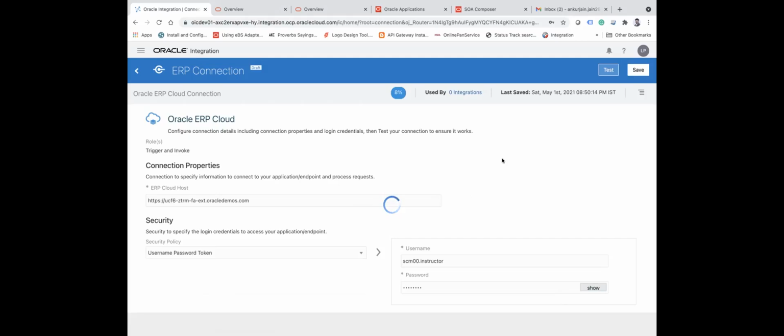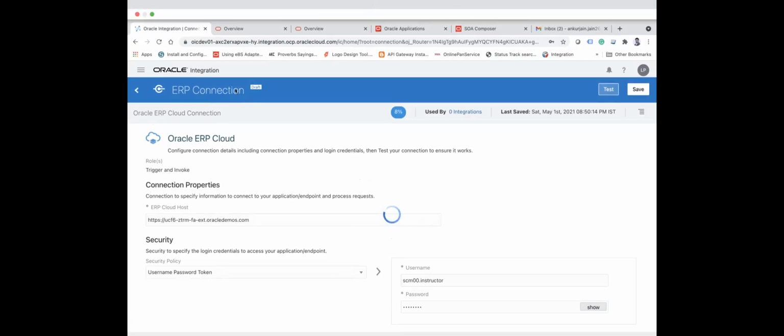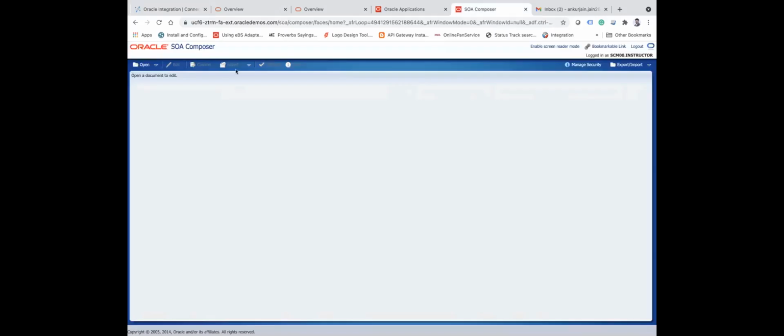If everything is okay, the connection will be tested. Let the connection be tested. In the meantime, I have opened the SOA Composer here.